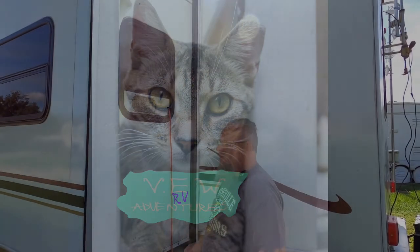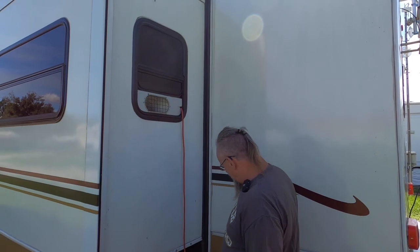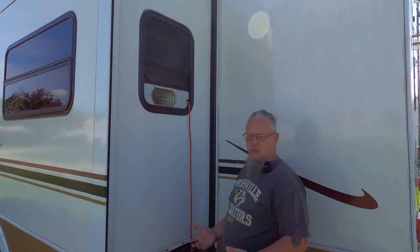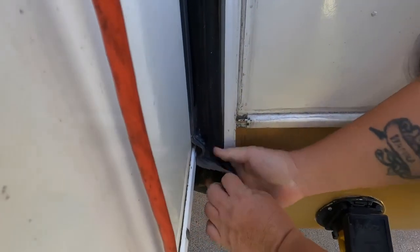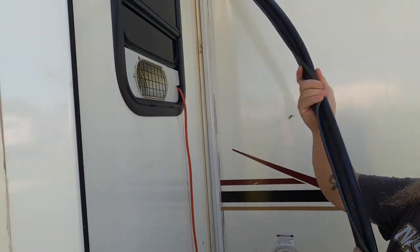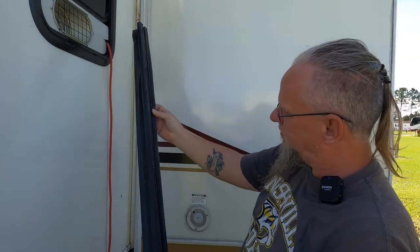So now we're gonna remove the old seals, and I can't find videos about it on YouTube, this particular seal. But what I've noticed is, if you just grab the seal, the wiper seal that is, that's it. That's all.